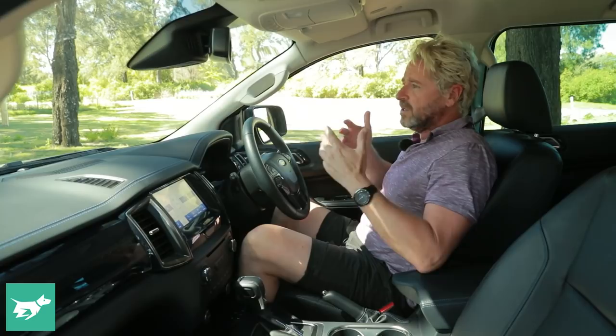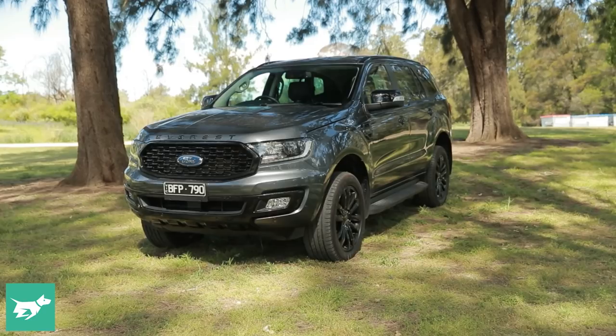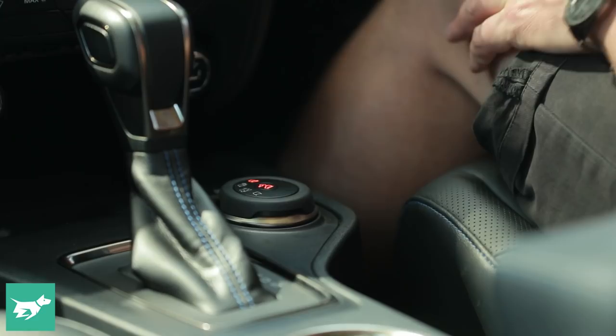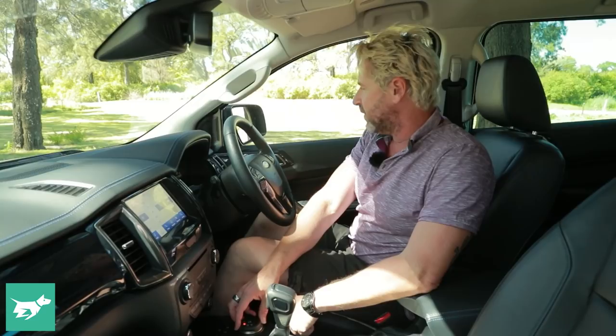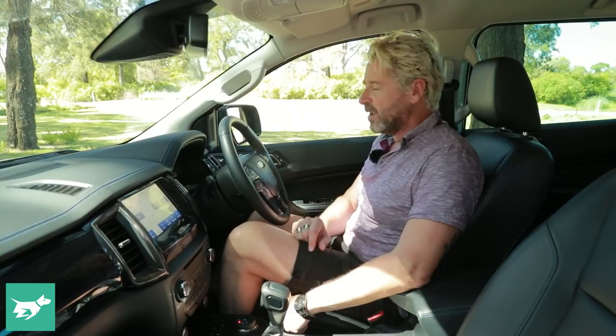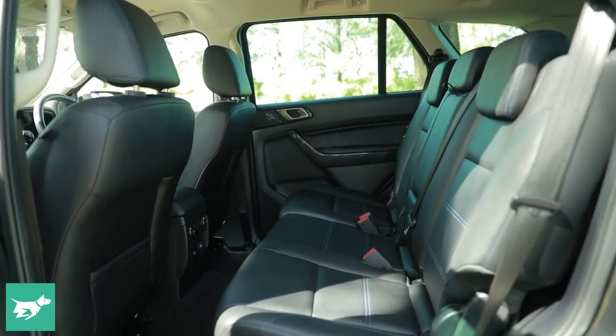Even the driver gets a Jesus handle, which is important when you're about to roll. The stereo is really good — a 10-speaker system with a subwoofer that does a great job of drowning out road noise. The main reason to buy a seven-seater like the Everest is the off-road capability, and this dial proves it: normal driving, snow, mud, grass, sand, and rock mode, plus you can lock it in 4x4 low and lock the rear diff. The rear suspension is coil-sprung, the same as a Raptor's, and it has a transfer case the Ranger doesn't have, so the Everest's off-road ability is genuine.